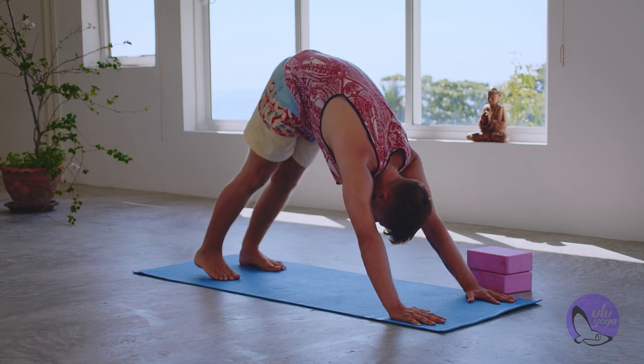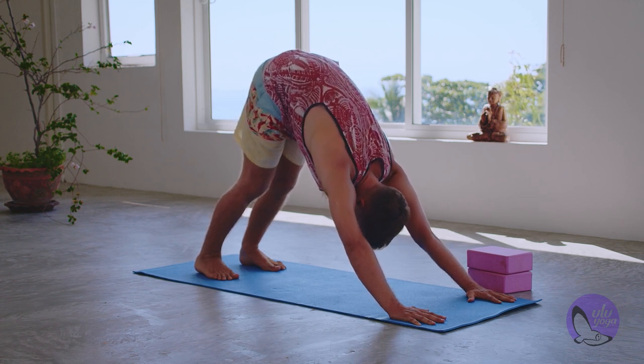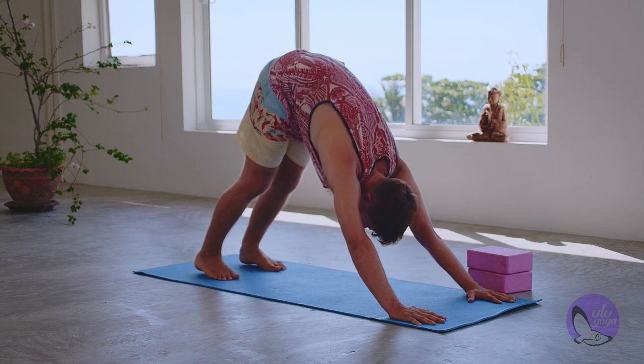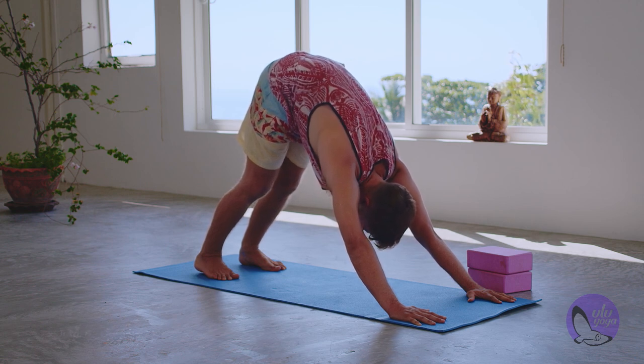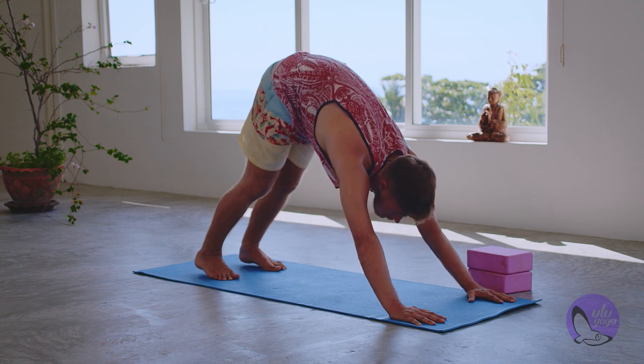Three breaths. Inhale. Exhale. Find strength in this posture. Inhale. Exhale. One more breath. Inhale. Exhale. Good. Inhale, look between the hands.